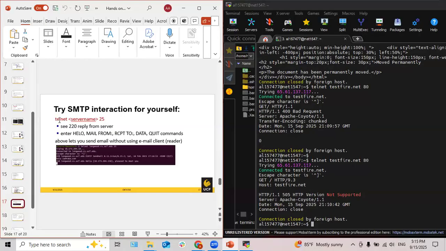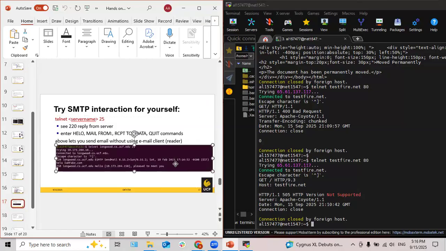We're going to use Telnet, but depending on the server that you have, you could replace the Telnet server name with maybe the Google server name or Gmail or Yahoo. But it's not as easy as that, because usually these servers tend to block Telnet, since Telnet doesn't have any encryption and it's not really recommended. We are using it just for practical purposes and to explain the protocol itself. So we're going to do telnet, server name, using the UCF server name, and then type in port 25. We should see a reply from the server, which is a status code of 220. Then we will enter and write an email out.